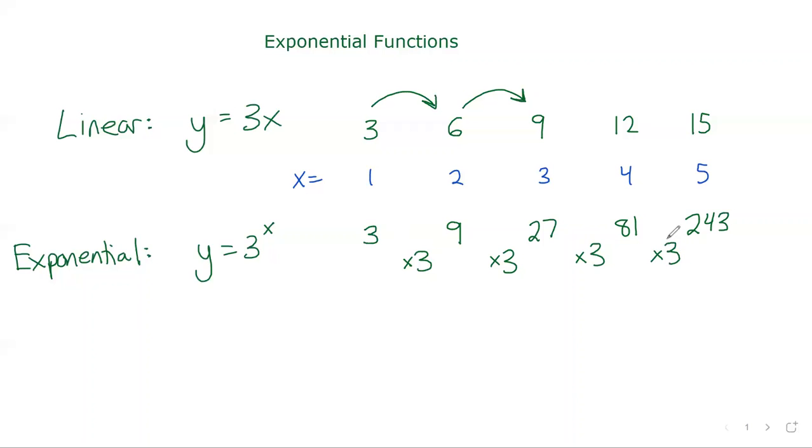And so the difference here is that exponential growth can really accelerate over time. Linear growth does not. It goes up by the same amount every time. Exponential growth does not. You can see that as we keep going here, this is a difference of 6, and now a difference of 18, and now a difference of 54. And so we're growing, well, what we would say exponentially. This is what people mean when they talk about things growing exponentially, is that the rate of growth seems to increase and increase and increase.